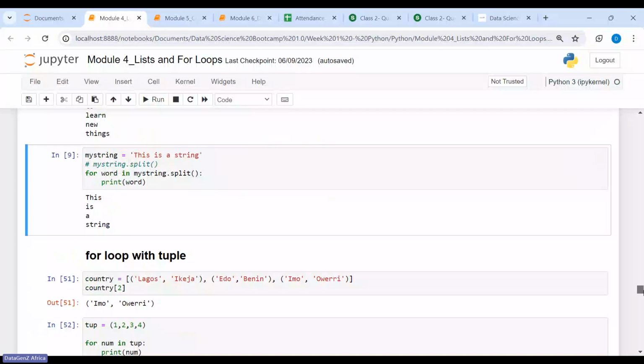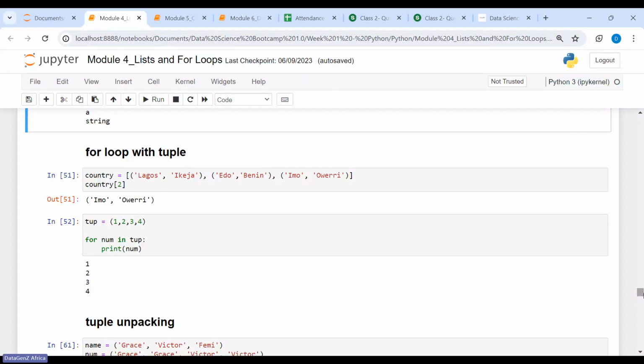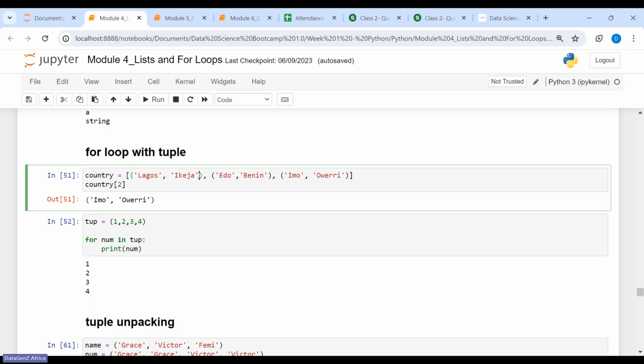There's something called a tuple as well. A tuple is just like a list, and it's also an ordered sequence. You usually use a tuple to organize things that should go together, like state and capital, maybe somebody's name and matric number. You pack them within a tuple. So that's what you use a tuple for. It comes with brackets. That's how you define your tuple, in this kind of bracket.